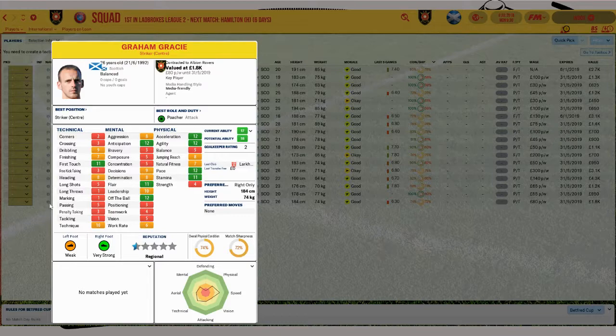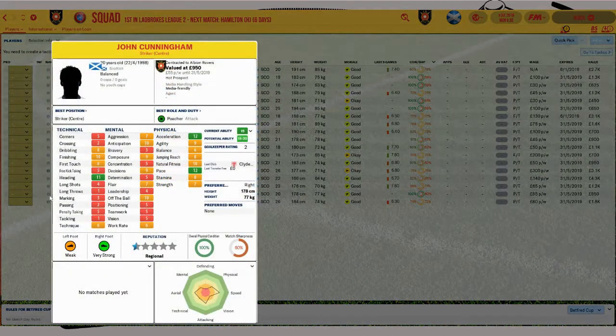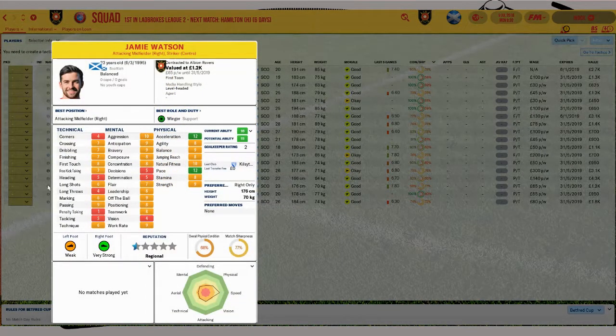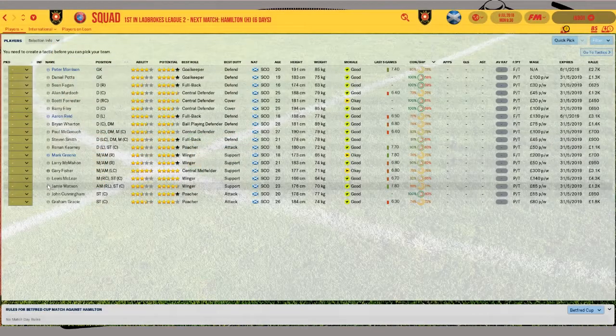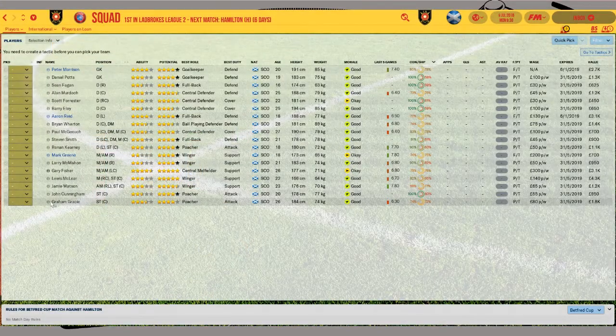He's pretty good. Graham Gracie, what's his position? Striker. Yeah, so he'll be our main striker, I think, unless we have a look at the other ones and there's anyone better. John Cunningham, he's alright as well. Jamie Watson, yep, he's pretty good actually. Jamie Watson's probably going to be up front. And we've got Lewis McLear as well, and again, pretty good. So I think it's between Graham Gracie and Jamie Watson, and then we're using Lewis McLear.